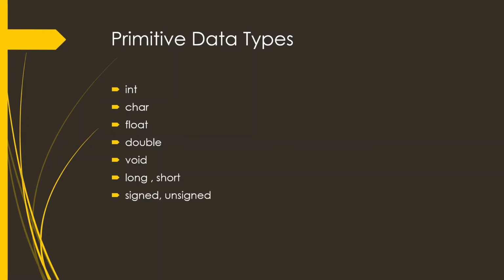Unsigned is used when we want to declare a variable that can only hold positive values, while signed is used when a variable is allowed to store either positive or negative values. These type modifiers alter the data storage of the data type. We can use the sizeof operator to check the size of a variable.